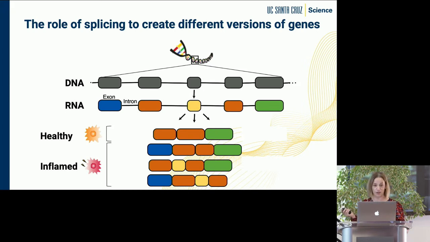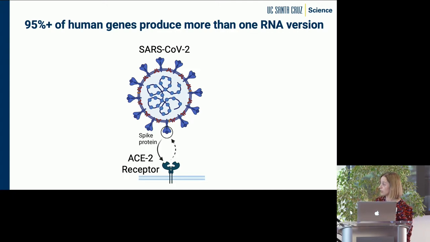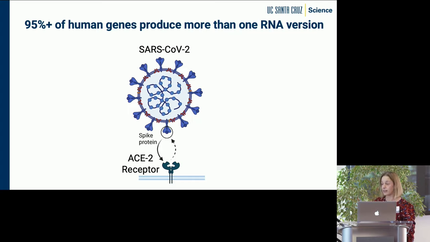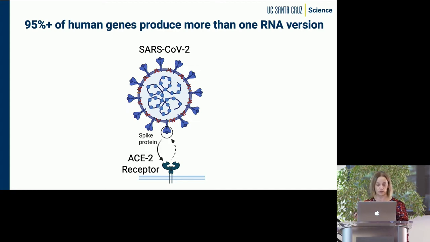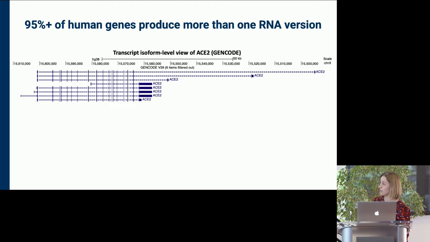You might think what has this process got to do with everyday life. Right now we are all still living in a pandemic — it has not ended. What we know is quite striking: 95% of our actual genes produce more than one version of an RNA. That's relevant right now because the pandemic has been caused by the virus called SARS-CoV-2, and how it gets into our body is through a receptor known as ACE-2. It turns out that we have many versions of ACE-2 that get made in our body.